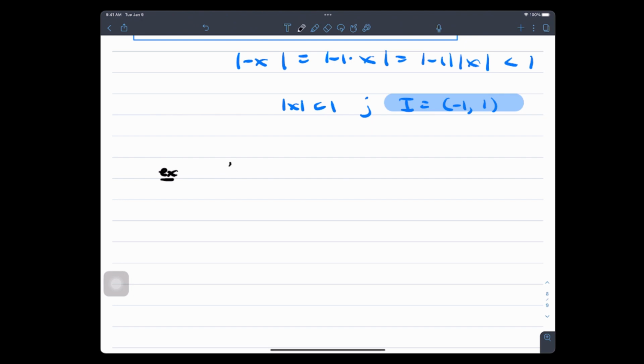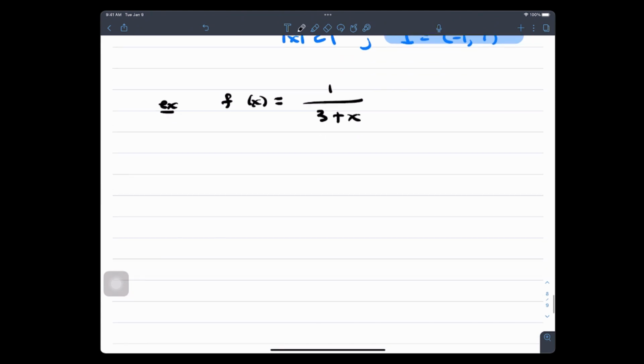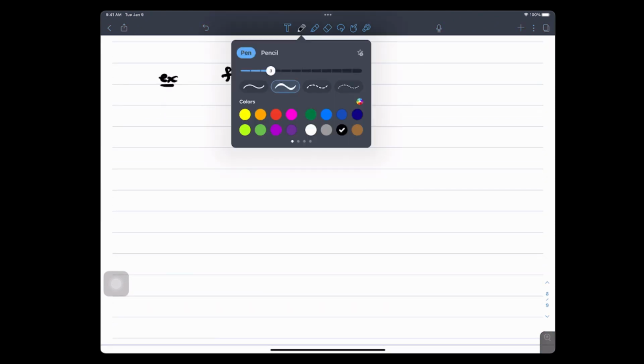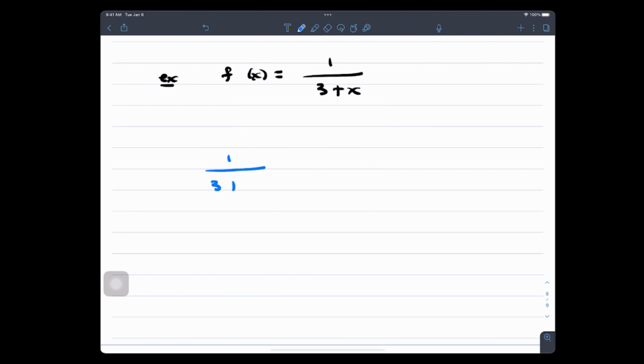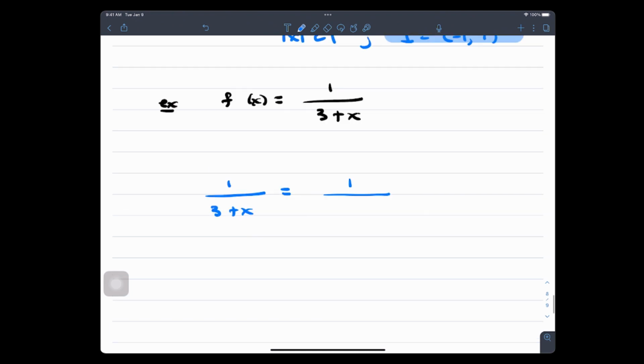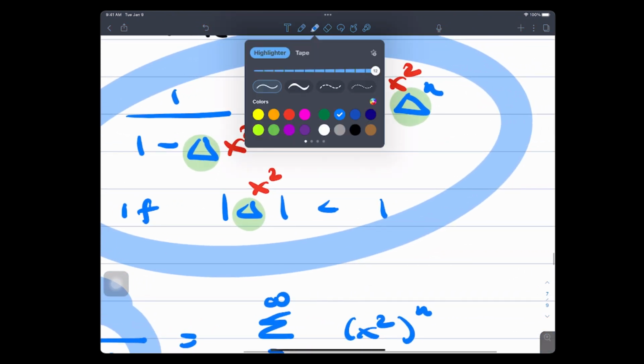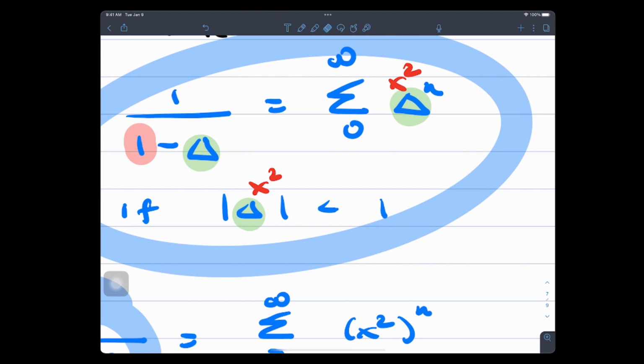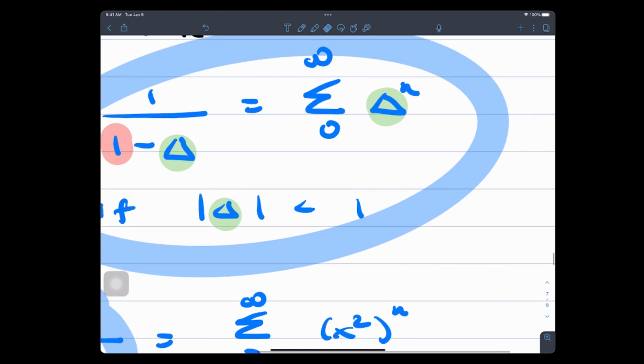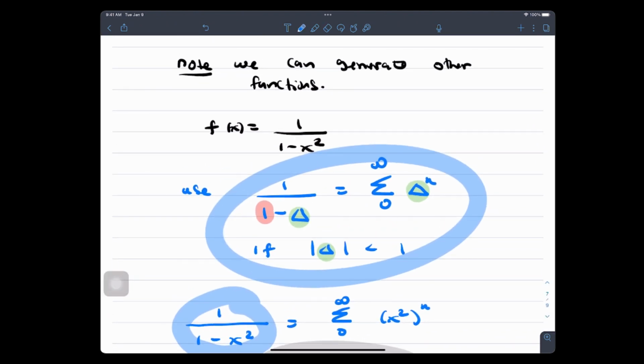Another example. Write these functions as power series. Okay? So you start with the function again, and you use that geometric series fact I showed you guys. However, you might say the geometric series doesn't have that 3. The geometric series that we have here starts with 1. You don't have 1. Okay, this is what we're going to use. This is the key right here.